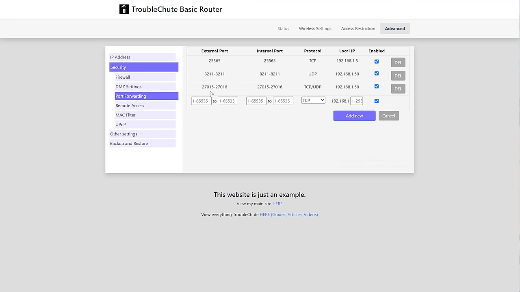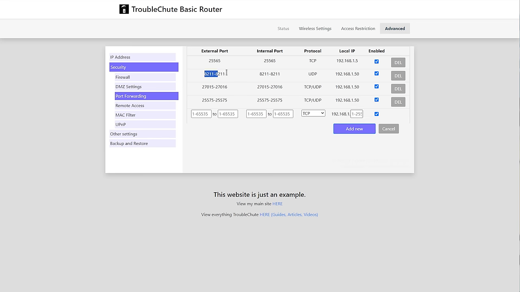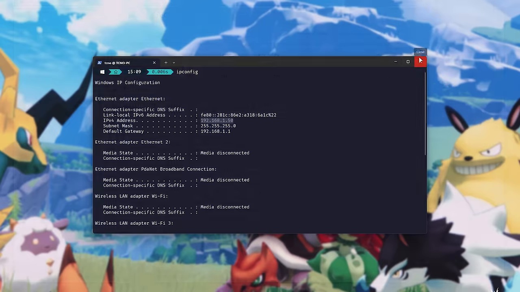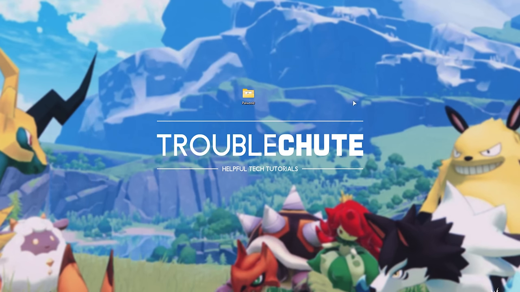Finally, 25575, if you'd like to use the remote admin Archon feature, once again, both TCP and UDP, sending to the same destination, and there we go. We've now forwarded the game, as well as everything required for Steam to list our server properly. That's it. Now people over the internet should be able to join your server, assuming you give them your external IP. You can get this very easily by searching what is my IP, and usually it'll be in a separate block, otherwise on one of the first few websites you go to.